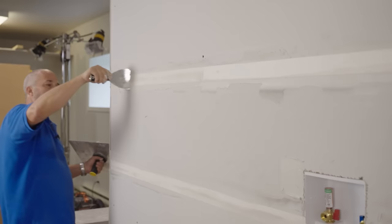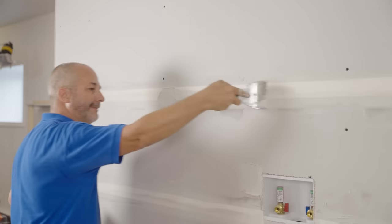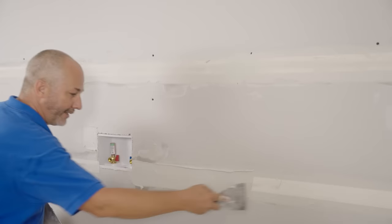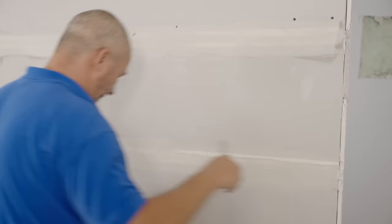Feel this stuff setting up already. Wow. Maybe we'll get lucky and have enough working time for me to finish all the taping. We'll see. I don't have the fans on right now either. So the good news is at least we know the mud's gonna dry in enough time today. And since I know how to paint, I'm pretty confident I'm getting myself a free round of golf.